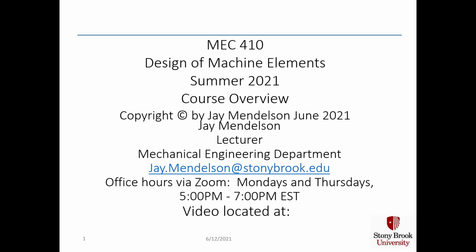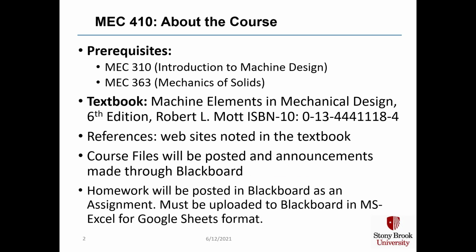This summer our office hours are going to be via Zoom, Mondays and Thursdays from 5 p.m. to 7 p.m. The URL is shown in Blackboard. MEC 310 and 363 are the prereqs for this course. Our textbook is called Machine Elements in Mechanical Design, 6th edition. Please make sure you use the 6th edition for this class.